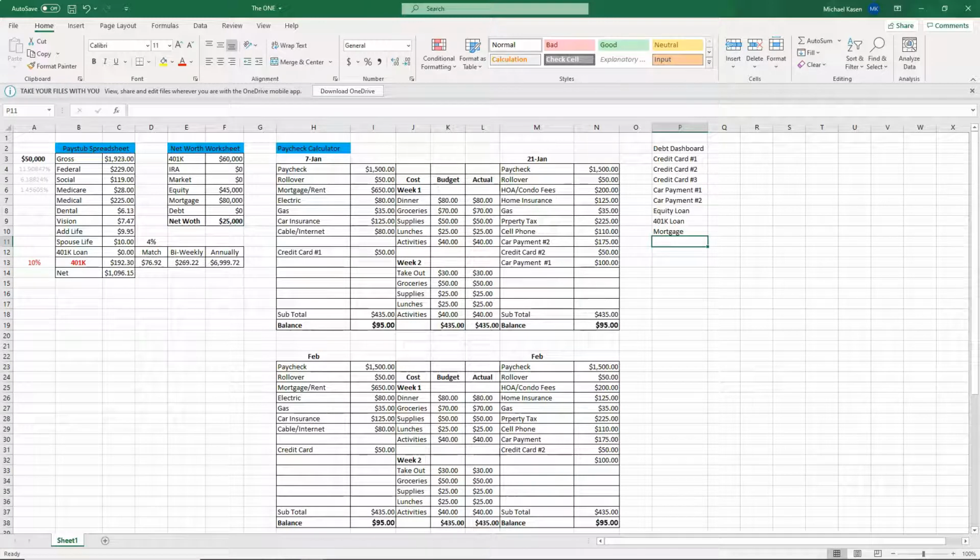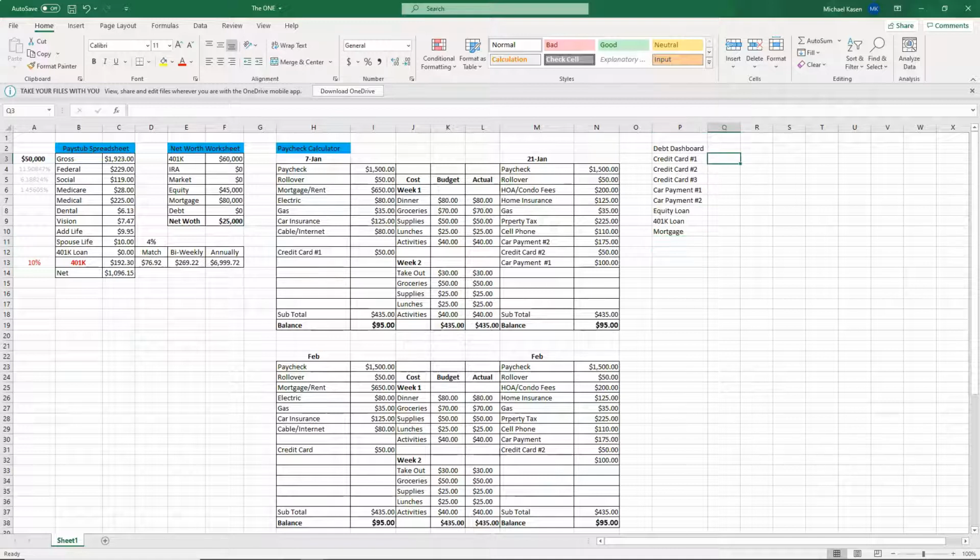And again, we discussed this before. A lot of people don't include mortgage as debt because you do need a place to live. You need a roof over your head. So you can put it in there if your goal is to get that down to 0. But we'll discuss at a later point that it may not be the best idea to pay that mortgage down, especially if you have a very low interest rate. You can make more money making more interest in the market.